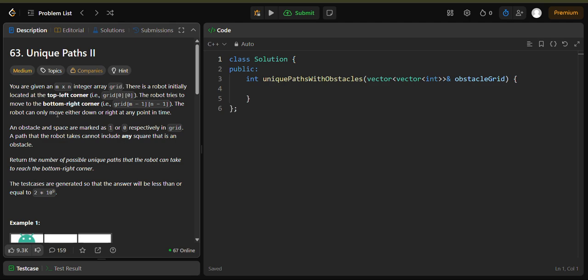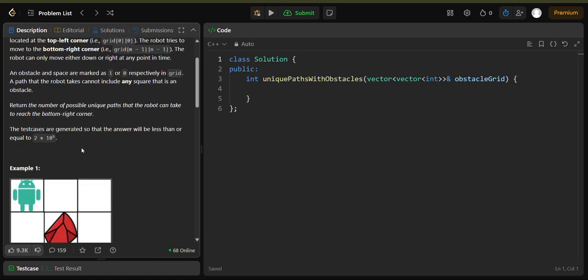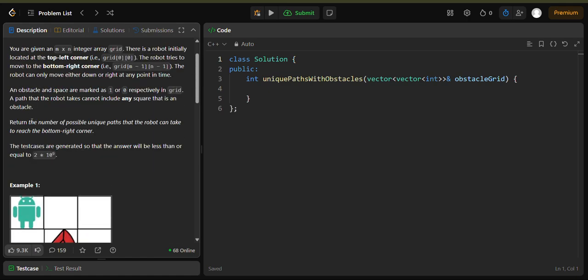The robot can only move either down or right at any point in time. An obstacle and space are marked as 1 or 0 respectively in the grid. A path that the robot takes cannot include any square that is an obstacle. This is the extra point. Return the number of possible unique paths that the robot can take to reach the bottom right corner.